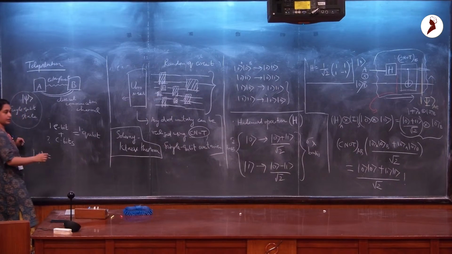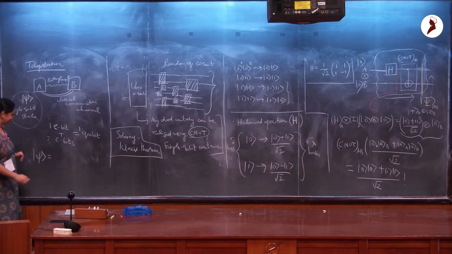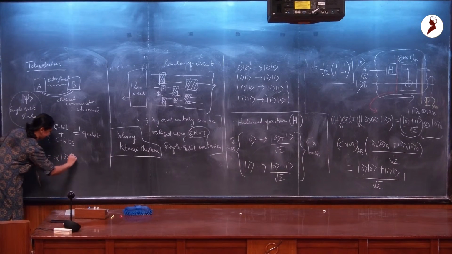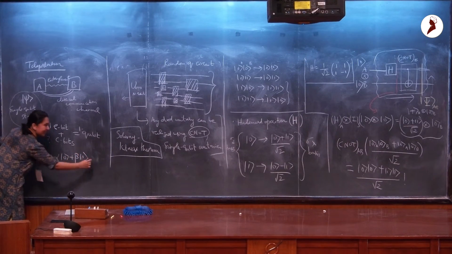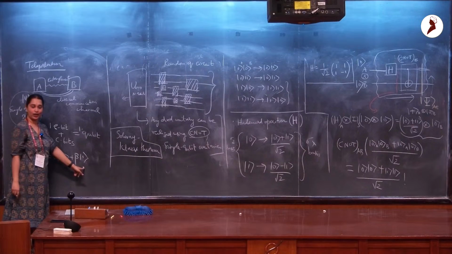Psi is, like I said, an arbitrary single qubit state, which, just Jaikumar is not here today, as he would say, someone has put it in a box and given it to A. Okay? A was not involved in the making of this. Was a PhD student. Okay? So this is all the information that A has, that it is some alpha 0 plus beta 1.